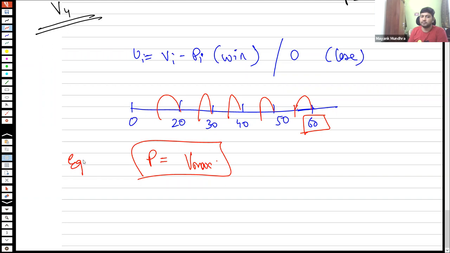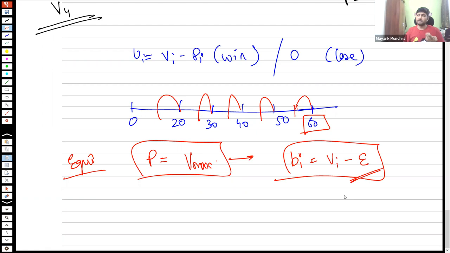But again, it's not really certain what the strategies are going to be. Will the strategy of any agent i, that is the bid of agent i, be equal to his valuation or his valuation minus some epsilon? And if there is some reduction epsilon, what will it be? There is a little bit of a lack of clarity. This is something where game theory alone cannot give you the answer. You have to get deeper. It goes on a case-to-case basis.